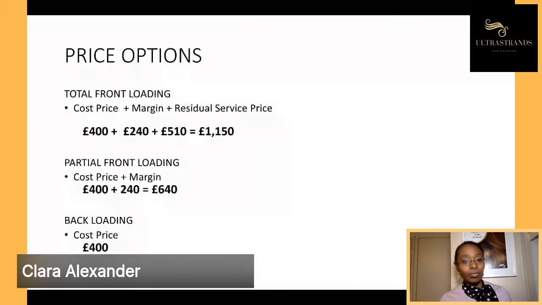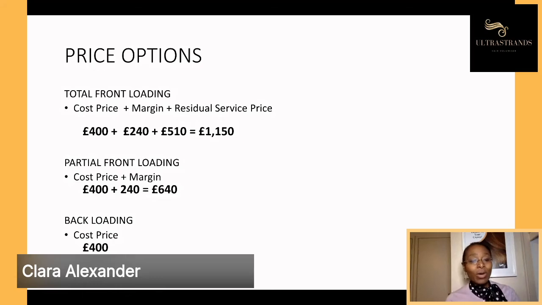Okay, so this is the final stage that we're in. So, we've been doing really well. I know I've been throwing some figures at you, and it's important to be able to grasp those figures as well, because when we work with figures, we start to understand the best way in which to provide value to a client. So I've got 3 specific options when we're looking at pricing options, based on the calculations that we've done before. So all we're going to do is plug some figures into the specific formulas.